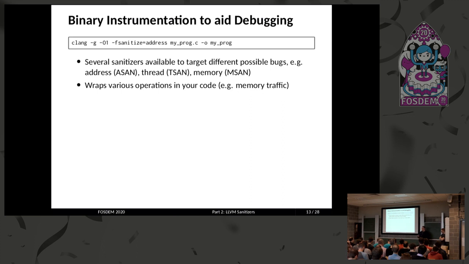If you run top when you are executing one of these, you will often see something like a virtual memory size of 20 terabytes, which looks a little alarming at first, but it's not really that big. It does have an overhead of somewhere between 3 and 15 times space-wise, depending on which sanitizer you use and which options you're going to use. But generally, it's not that bad. Unless you're going to launch six of the Electron apps at once and have them all instrumented, you're probably not going to run into any problems.